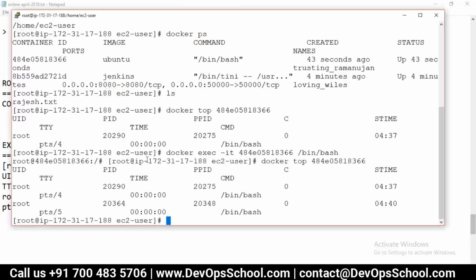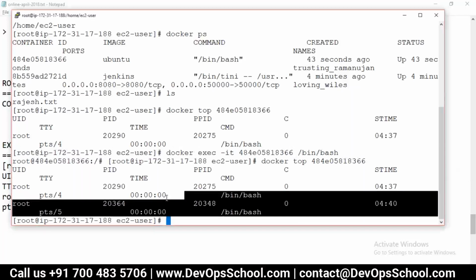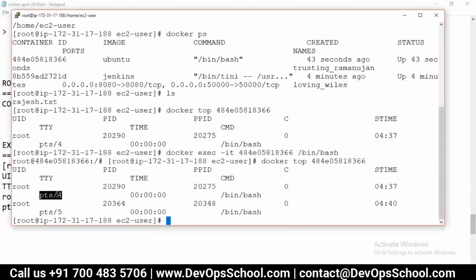Yes. So each exec command will create a new session inside the container. Remember, the sessions also consume a little bit of CPU and RAM. So this is not a good practice. You have a container session running already, so you should not create more. You can do that, but you should not. So what is the best solution? Docker attach. That means Docker attach will attach to the existing session itself.